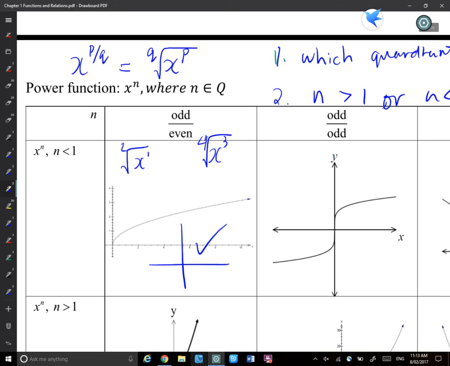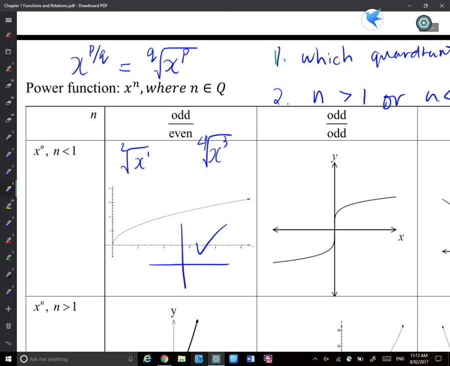For the second case, think about if x takes a negative number. After you cube it, it's still a negative number. And now you want the fourth root of a negative number. Is that possible? It's not possible. So I cannot have x negative. My graph will only be in the first quadrant. That's how you think about this: think about positive x and what y value you get, and negative x and what y value you get. You can check any examples, and they will give you the same result.